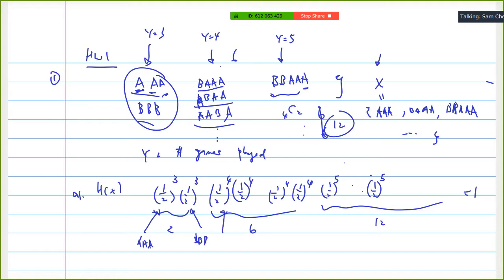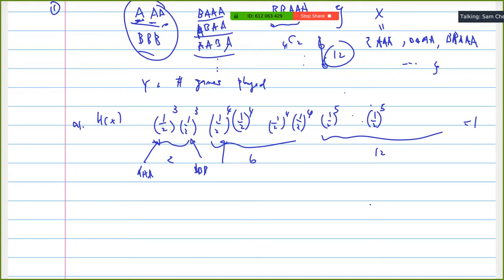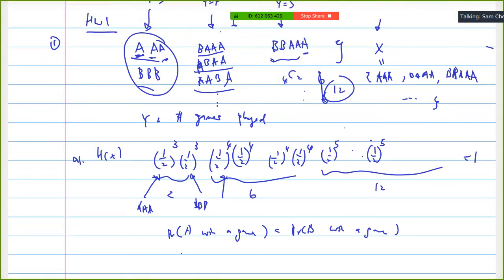And this is like BAAA, ABA, so on and so forth. Why 1/2, 1 or 2? As I said, we're assuming that the probability A wins a game is equal to the probability B wins a game here. So 50-50. Then, for example, AAA: A winning the first game is 0.5 by probability, the second game is again 0.5, and the third game is again 0.5, so it will be 0.5 to the cube, right?